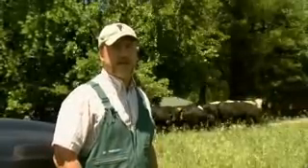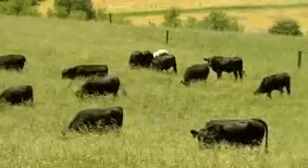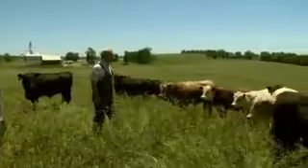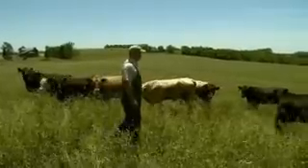Since then, I've been local here doing a mixed animal practice and also helping out with the farm as much as I can — not so much with the crop end of things, but at least overseeing animal health, trying to see all the cattle at least three to four times a week.